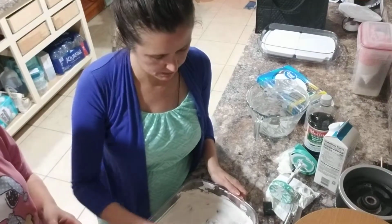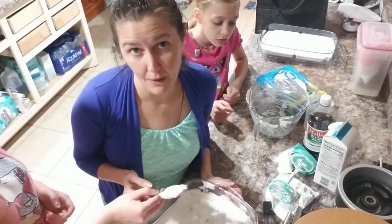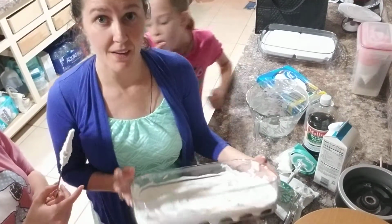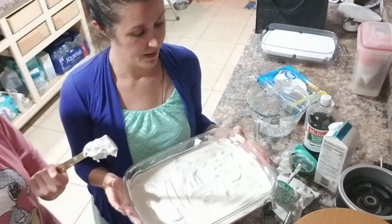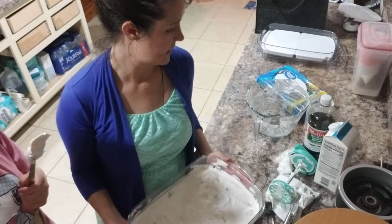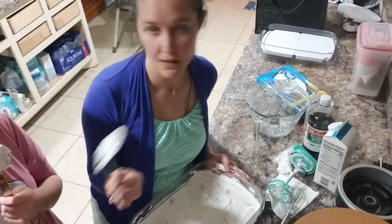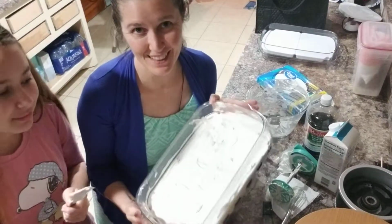All right, I can't believe there's no more Oreos. This did not quite turn out how I was expecting, but you know, I think it has potential. Can I eat this now? I want to eat that. Where's the big spoon? Can I eat that? So we're gonna freeze this and see how it turns out.